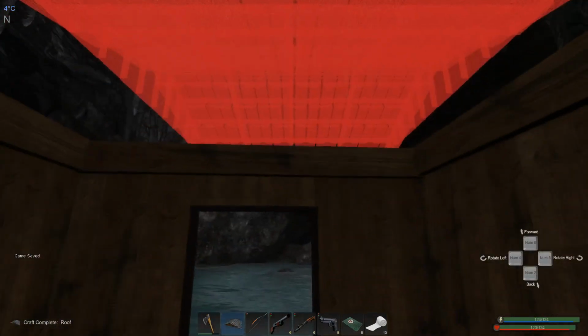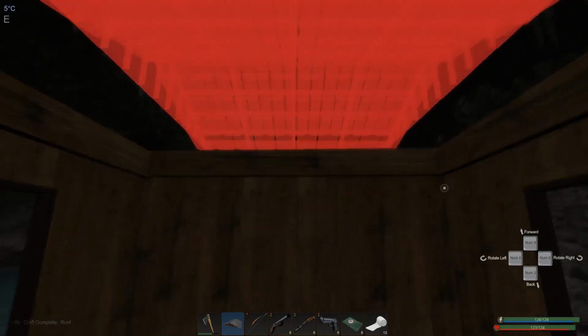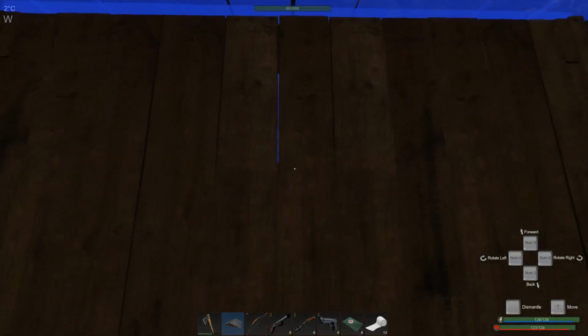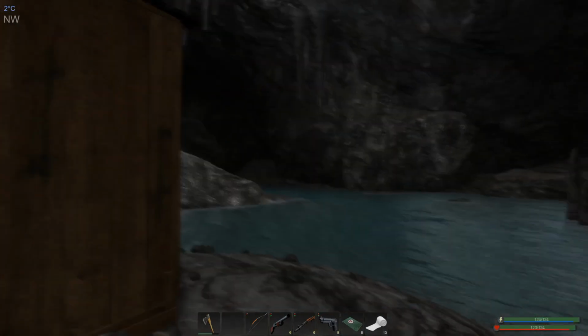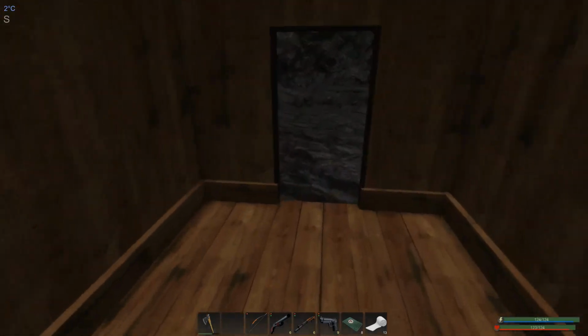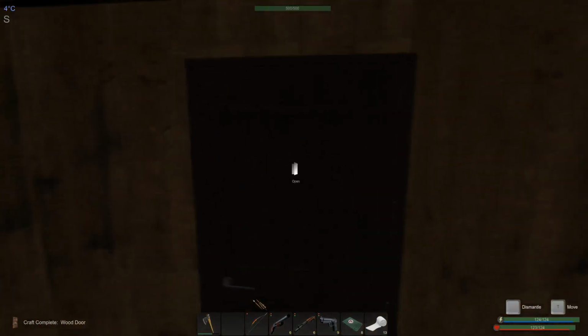So next is the roof, and I want the roof to be like this way, but not exactly like that. That wouldn't be really even right. Okay, is that right? Yeah, okay, that's good. See, looks nice, right? Little tiny cubicle here. And there's our first door, and now I feel safer.